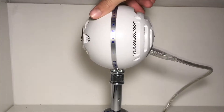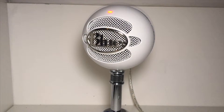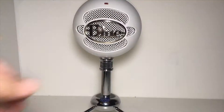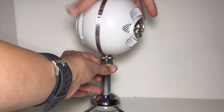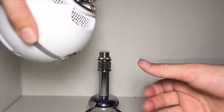Setting three is an omnidirectional mode for picking up sound from all directions. My microphone is very loose, meaning it turns away when you try to put it in a position — I've tried tightening it up but that does not seem to work properly. The microphone stand also extends vertically. A good thing about the Blue Snowball is you can naturally twist off the microphone itself, allowing you to mount it to other microphone holders.